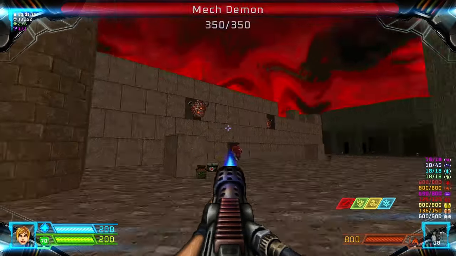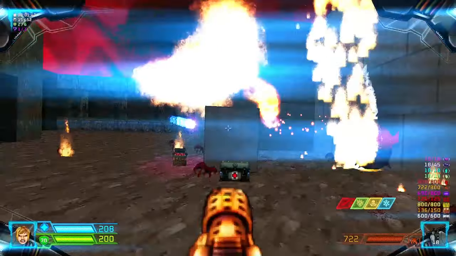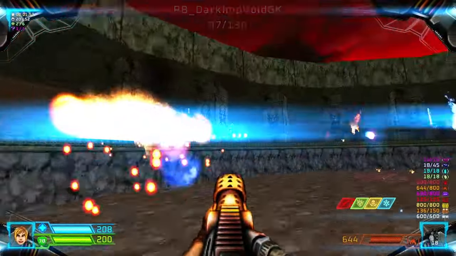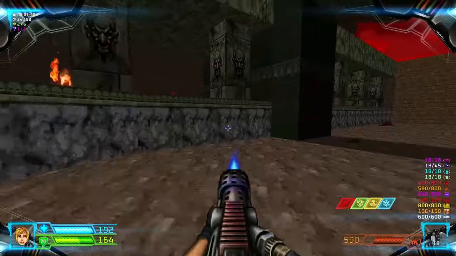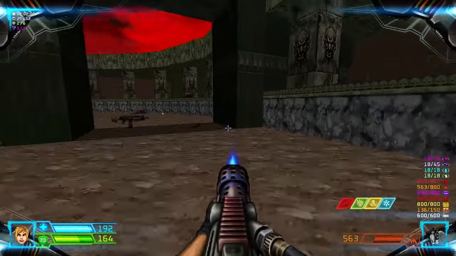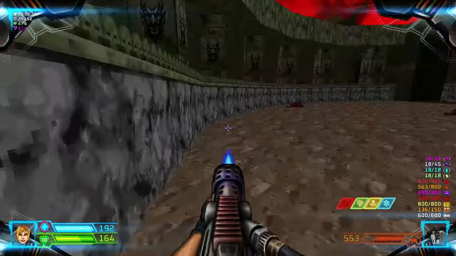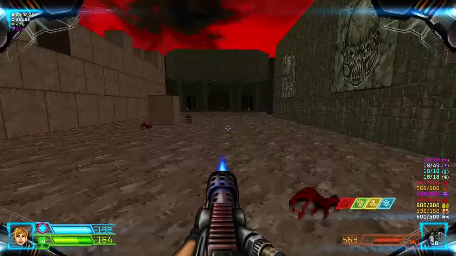Okay, as you emerge outside, several enemies will show up. Kill the plentiful imps over here. There you go. Grab the weapon upgrade, and then the berserk pack. And before we head through that yellow door, let's proceed through here first.